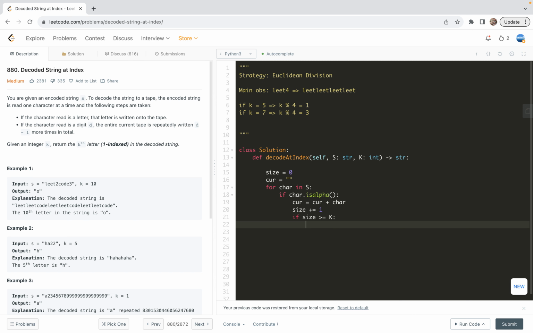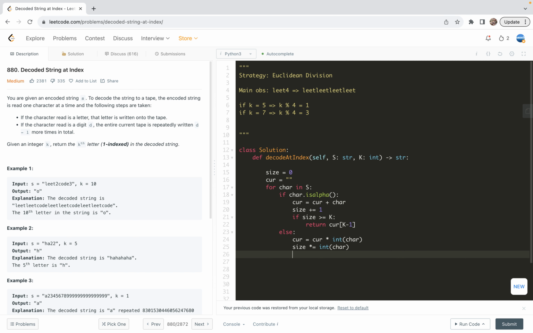we just need to return the current at k minus 1. This is one case. In other words, if this character is a numerical number, then the current will be current times the integer of the character, so the size is amplified by this integer.